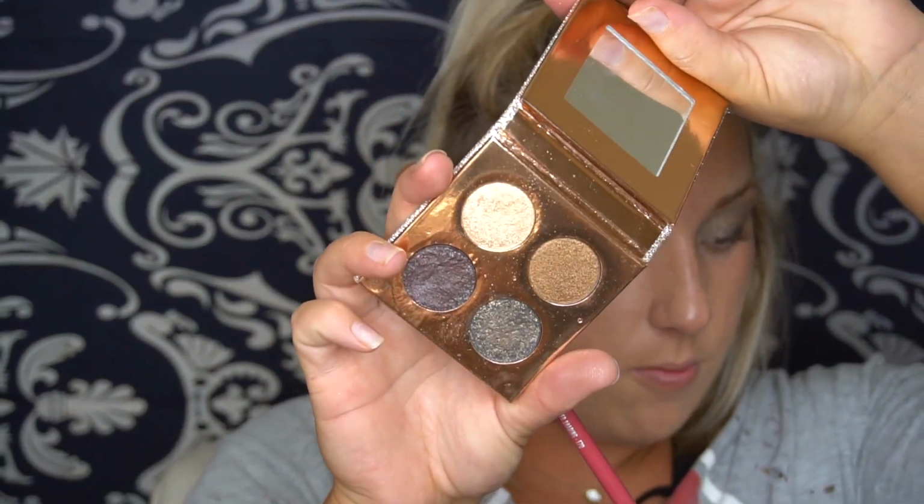Blend that up. So that looks nice, but we're gonna have to go back in with the black with the Shade and Light palette. I'm gonna go along my edge of my upper lash line. This will be really smoky and deep for when we do our eyeliner. And I'm just gonna kind of make a wing with that. Back in with the Dose of Colors palette with that blackish greenish shade, or bluish shade, I'm sorry. We're gonna put this up to where that wing is. Buff that into the middle.